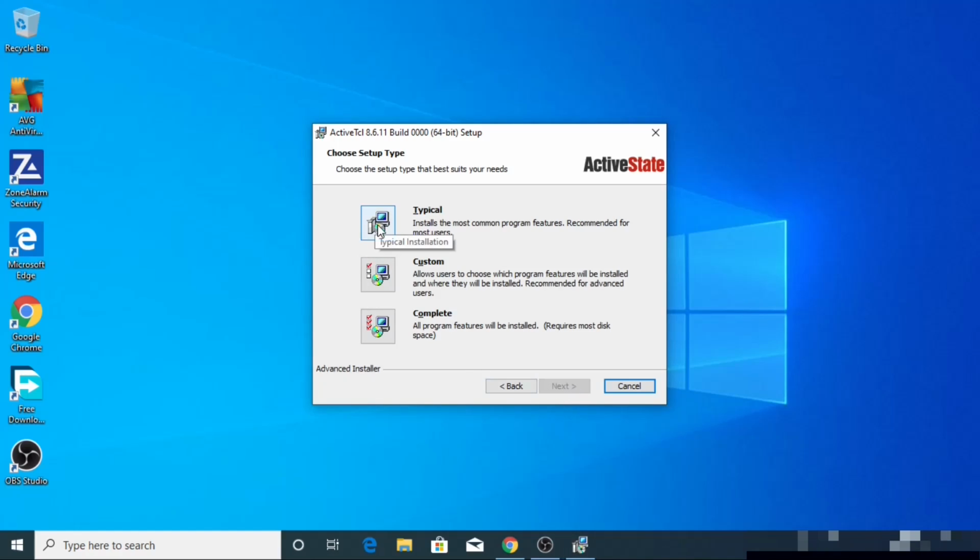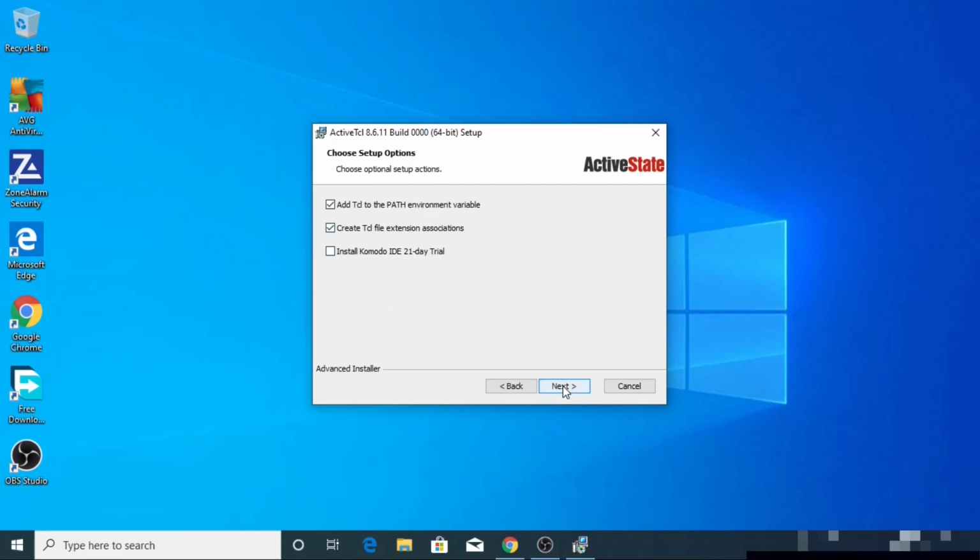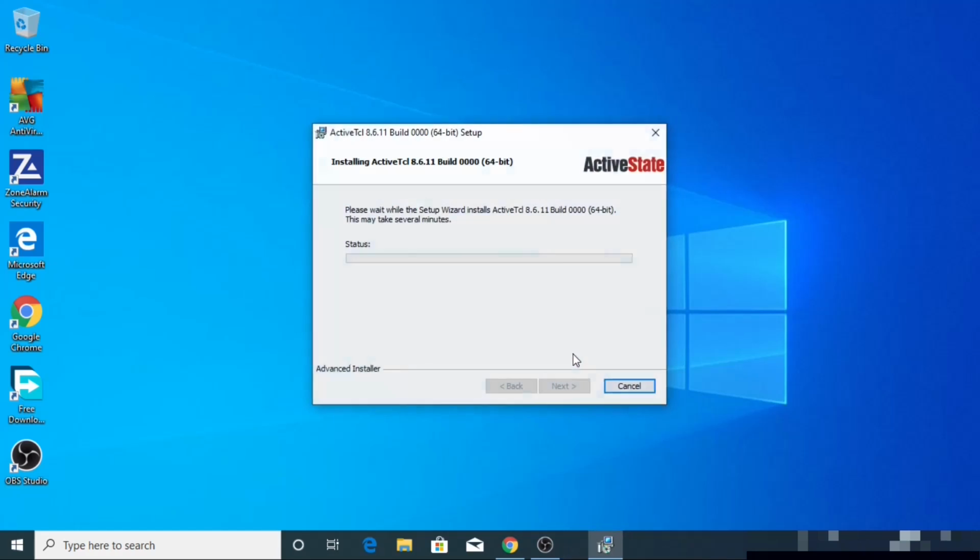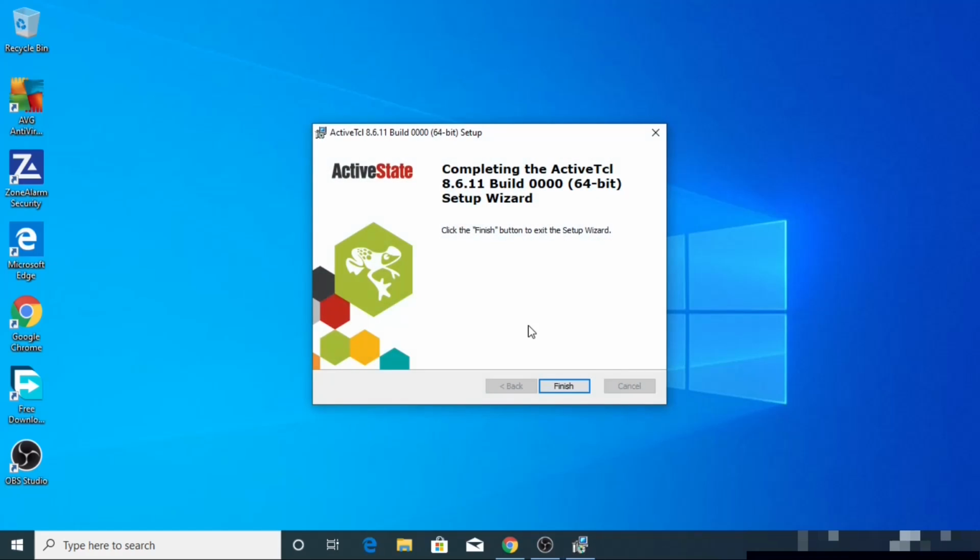I'm going with the typical installation. You can go for the complete installation also. So the installation has completed and I hit the finish button.